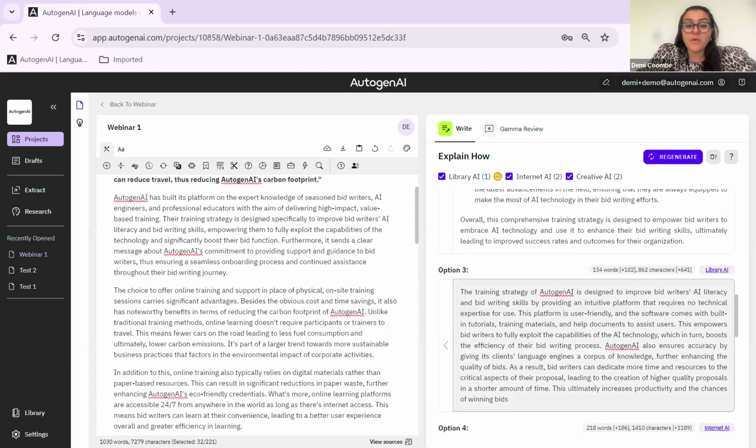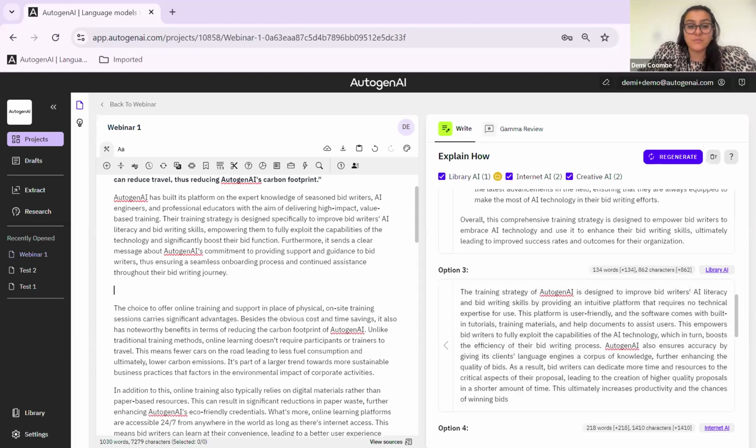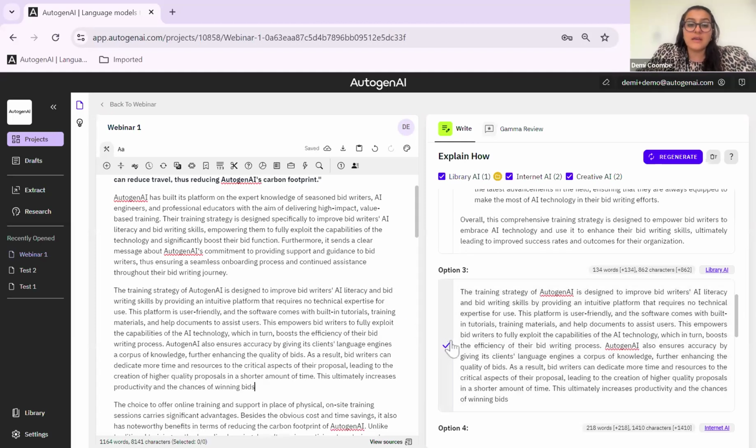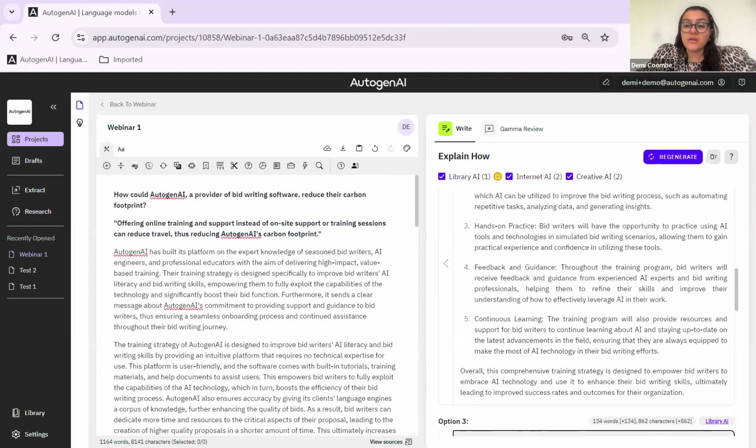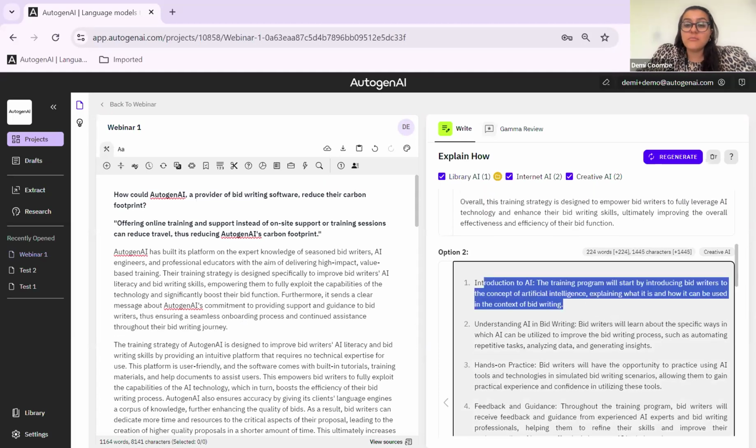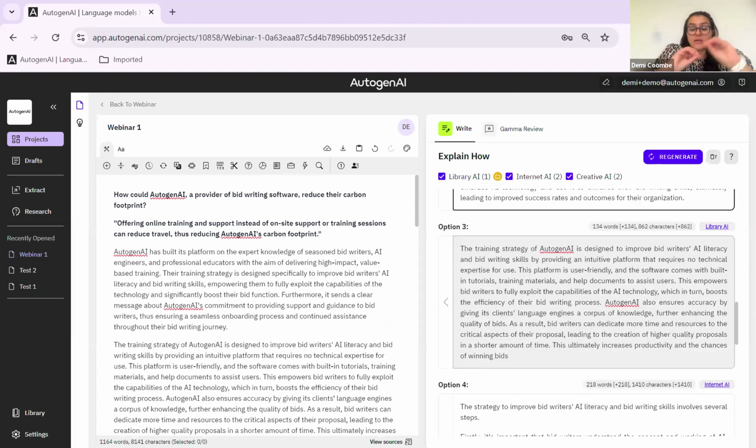If it is something that I want to add to my text, I can just pop my cursor there, select that, and you can add it. Again, you can edit on the right-hand side. You can manually pick and choose what you want to take. Maybe you want to take a paragraph from here and a sentence from there and really craft your response together. That is something that you can do.